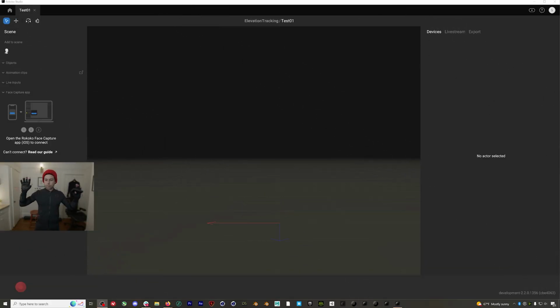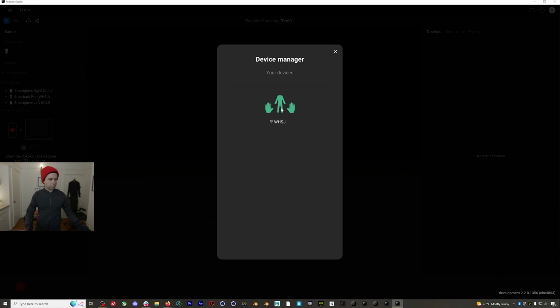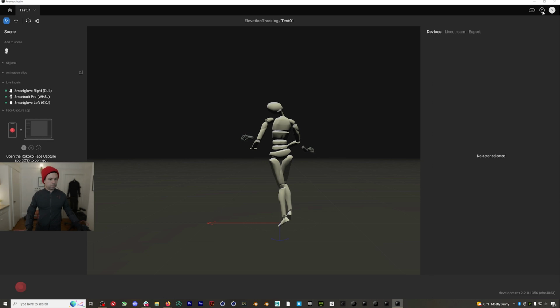So here I am in my Smartsuit Pro 2 and my smart gloves, and I've already set up this suit and gloves. So all I need to do is plug in my battery after my gloves have been connected to the suit, and then we'll see our hardware pop up in the scene. If we click on this device manager, this is where if we were plugged into our computer, we would normally set up our Wi-Fi or update firmware, as well as enable boost mode or EMF mode on our smart gloves. You can also check out this question mark menu if you want to see available shortcuts or other useful links.